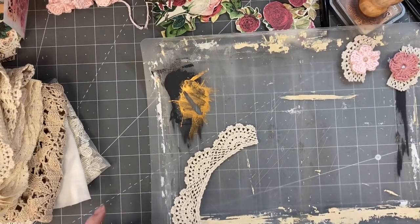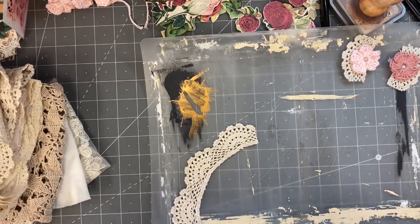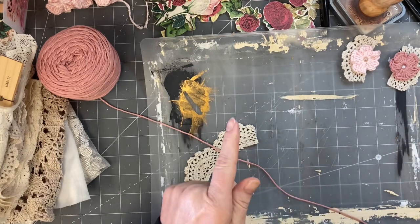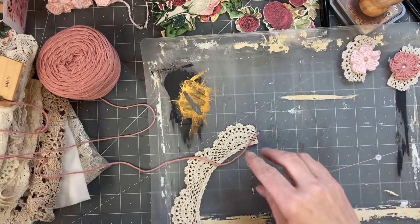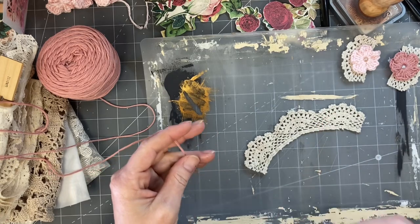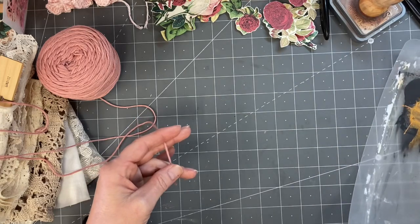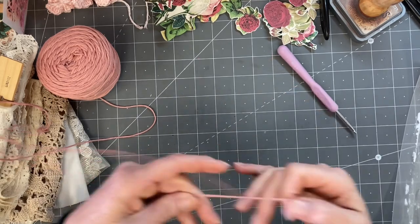All right, guys, I am back and we're going to be making something. I was asked a couple weeks ago to show how I do those crochet flowers. So I'm going to preface with saying that I am not great shakes at crocheting. I probably will make mistakes. For those that are seasoned crocheters, just know that I'm doing my best and this is how I learned. So if it's wrong, it's wrong. This is how I do it.